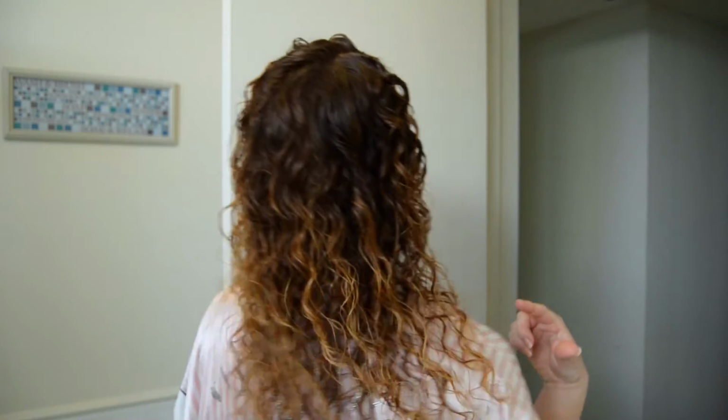Remember not to neglect the back of your hair. You want to make sure that it looks good all the way around. I find using a mirror is helpful so that you can look at the back of your head. It's definitely a good investment for curly haired girls. But yeah, my hair is all set now.